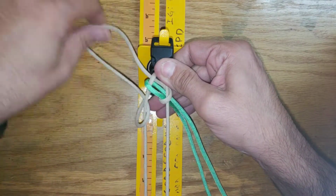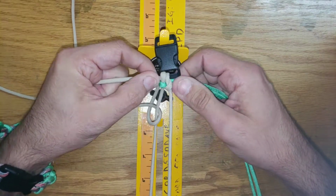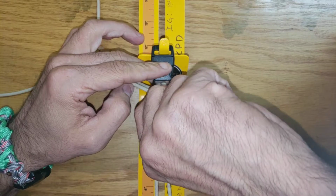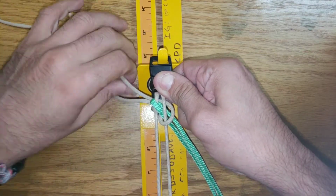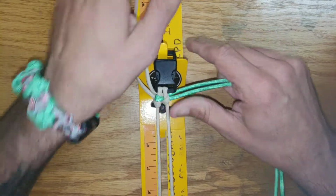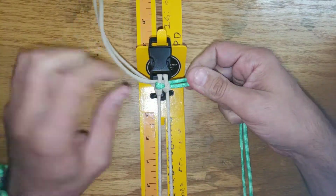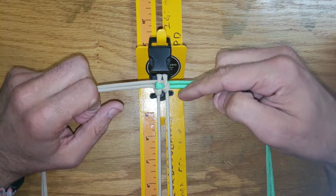And now close up the core strand cords. Man, that's loose. Let me go ahead and loosen that one back up a little bit. If you want to make sure your cords are nice and tight, you want to pull any slack out. That'll bring me up to 8 3/4. What you're gonna have is gonna look like this. You're gonna have an upper cord and a lower cord on both sides.